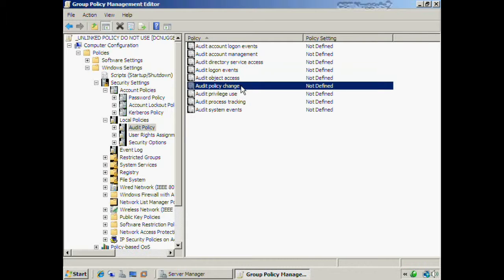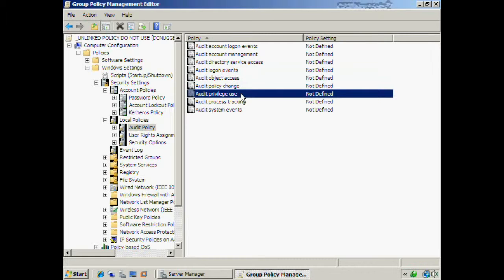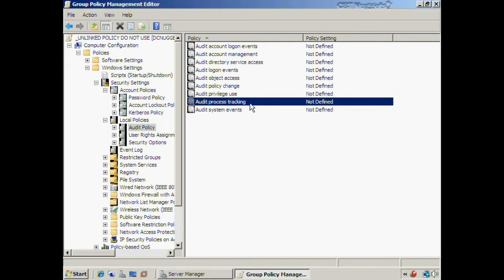The audit policy change. Anytime someone changes the group policy object, for example, anytime someone uses their privilege. So, for example, maybe they have backup operator privileges because they're a member of the backup operators group. Anytime they use that special privilege as a backup operator to backup or restore something, we can log that as well. We can also audit process tracking, which is something that's a little bit more programmatic in nature if we want to see how programs are working.